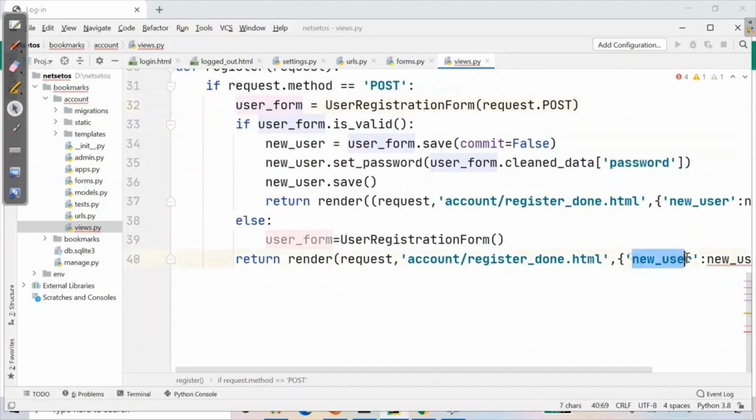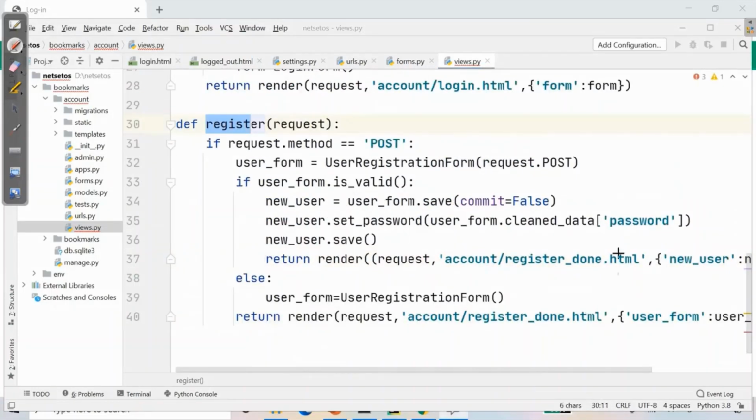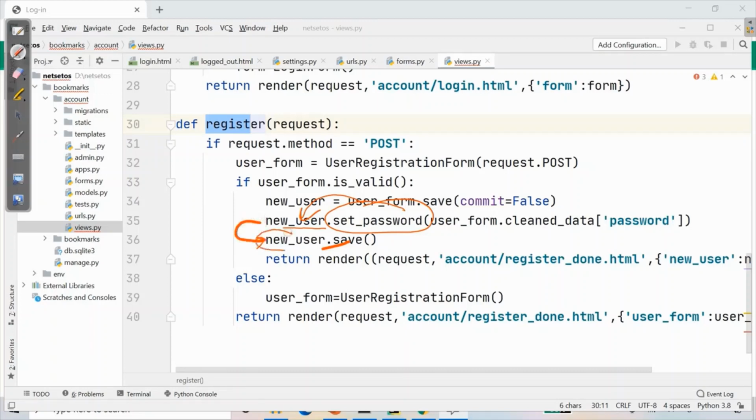So instead of new_user, we will have user_form. So the view for creating our user account is quite simple. But for security reasons, instead of saving the raw password, we have made this new_user and set the password in this new_user. And thereafter we have saved this new_user.